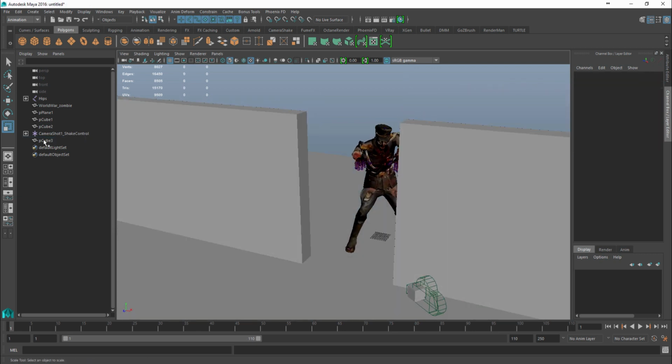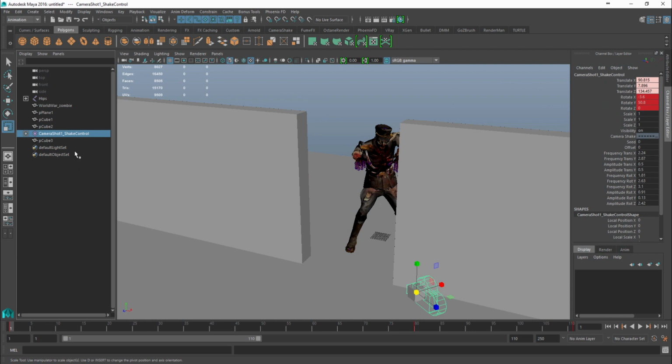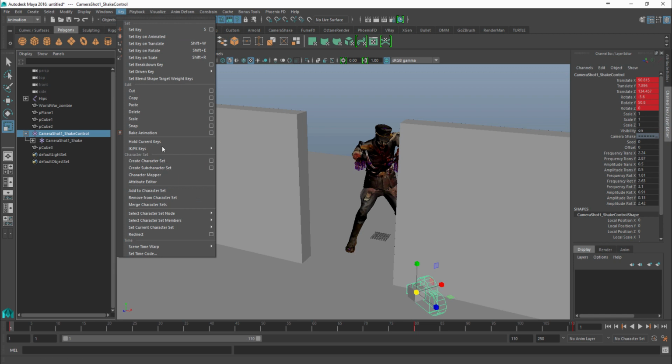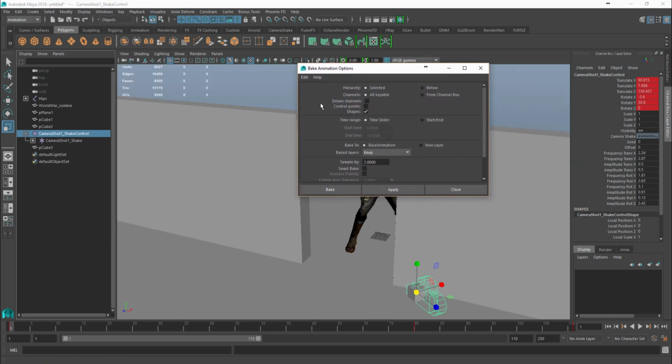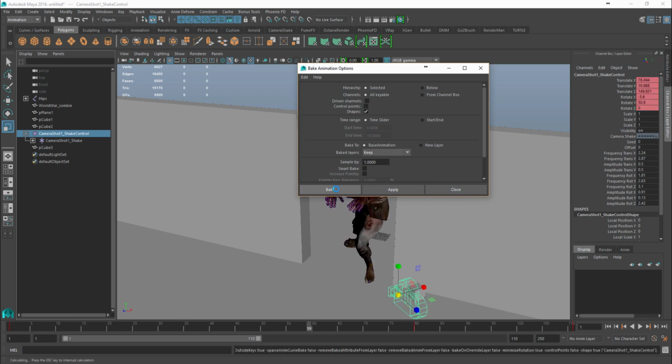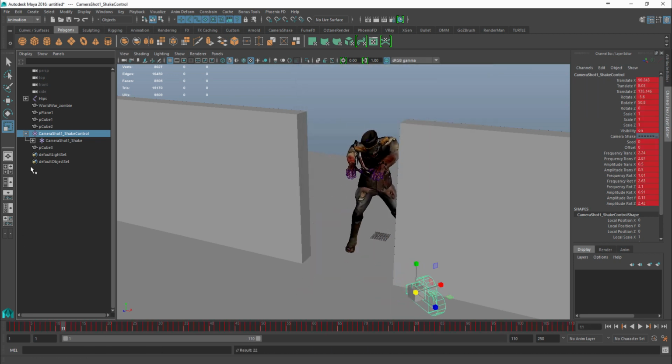What we can do is get all of the keyframes from this guy, but first we have to bake all of the keyframes of the camera into this position. So firstly, let's come up to Shake Control, make sure you're in the Animation tab, come to Bake Animation, and we want to bake pretty much all keyable, and let's click Bake. That's pretty much all there is to it. And you can see this object has all of the nice keyframes in it.